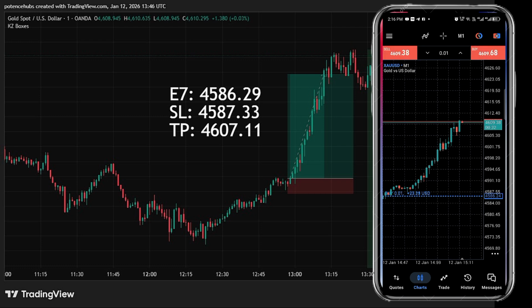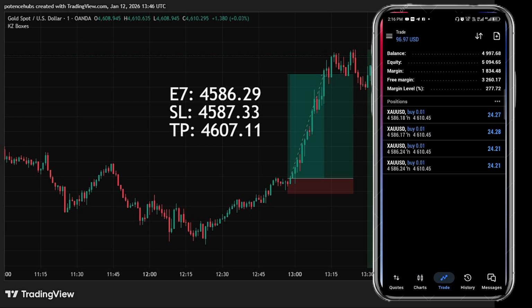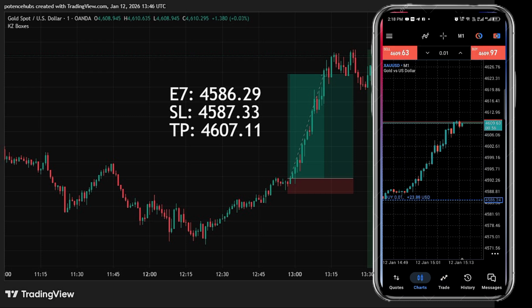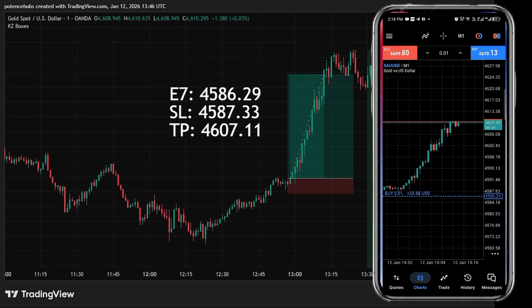Now I always tell newbies, if you're beginners, try as much as you can. As you can see, I'm trying to grow this account, so try as much as you can to make use of the minimal lot size, because it's actually going to help you. Because I see a lot of traders, they don't really understand what the market structure is at the time, and you see them using lot sizes that they can't even control, and by so doing they've been able to blow lots and lots of accounts.